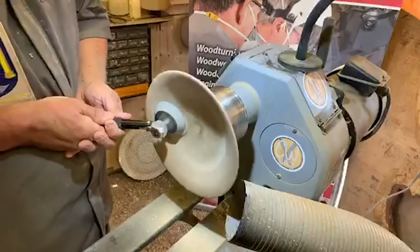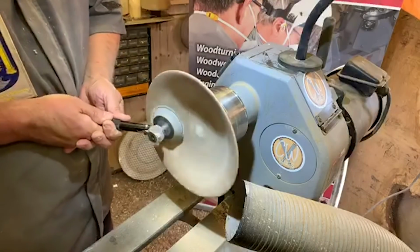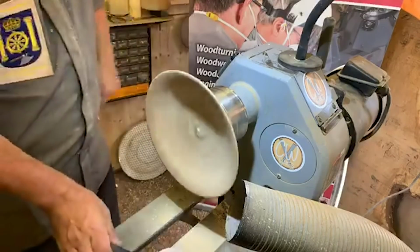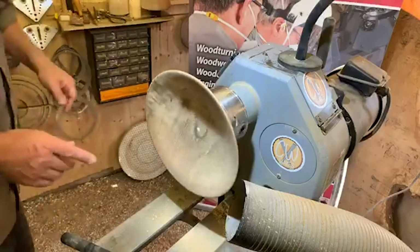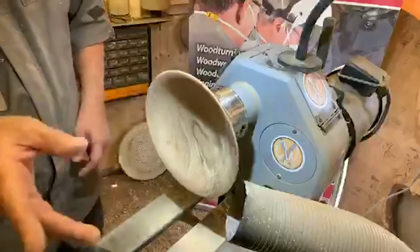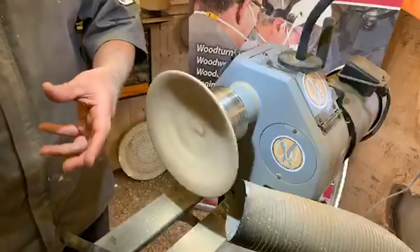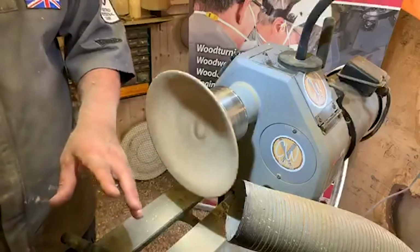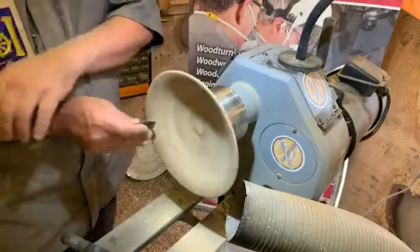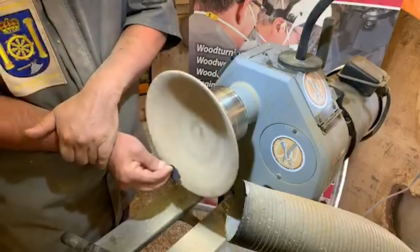Do all your bowl gouges have 55-degree bevel angles, and do you use swept wings on spindle gouges? Let me come back to that in a second. We've finished sanding, then I'll show you a selection of gouges. So we're going to come back to that question. We're looking at angles on bowl gouges and shapes on spindles. So 2 seconds, we'll come back. So 240 grit now, hand and rotary.